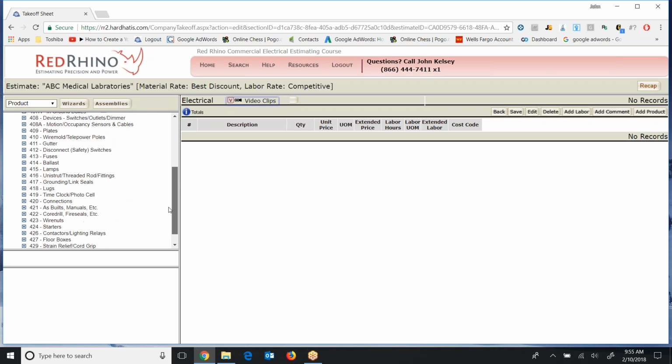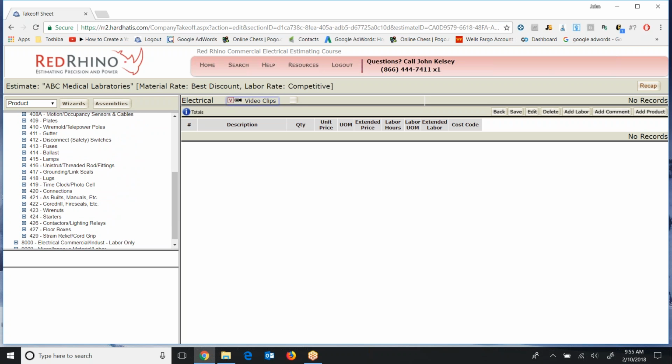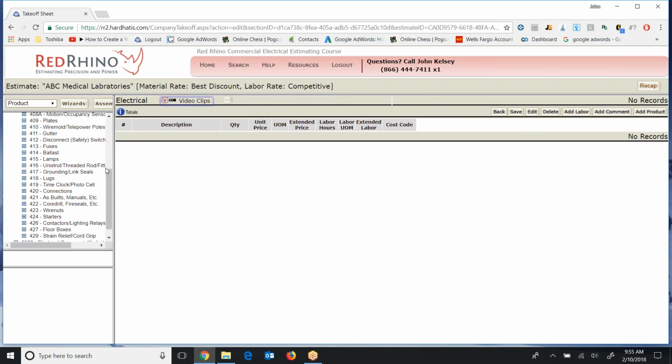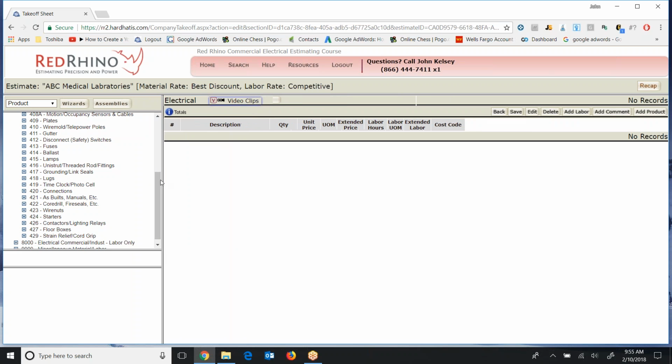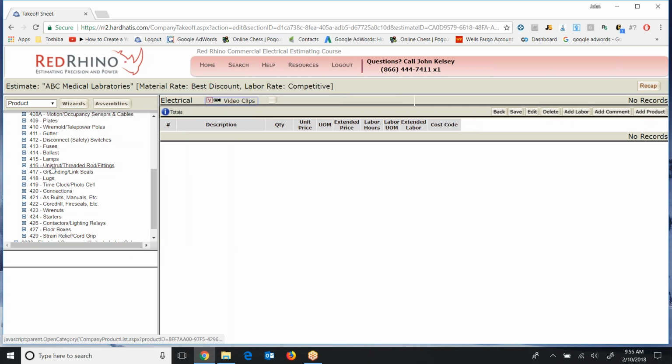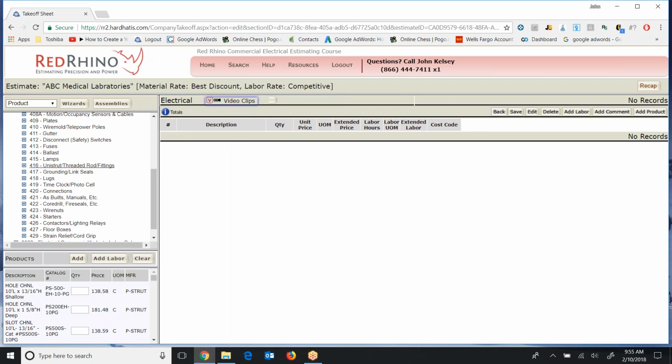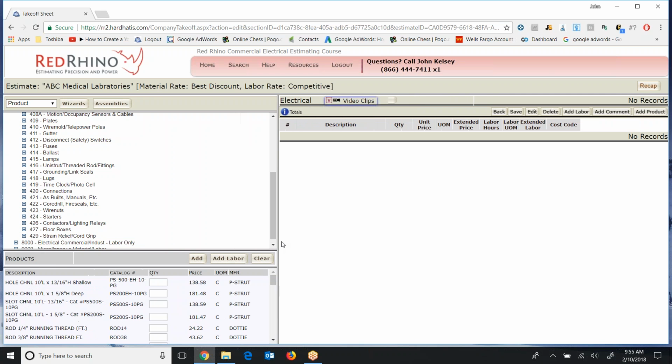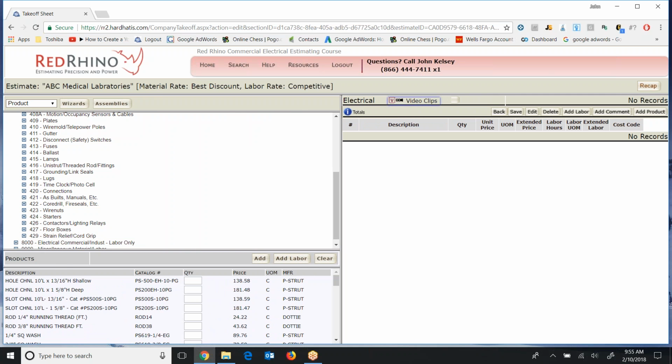I'm going to go look for Unistrut threaded rod, okay? So when I scroll down here, I see that the 416 is here. Now, just as a reminder, if I want to, I can move this line over back and forth to unsquinch. Just want to call that out to you. Okay, again, now I'm going to drill down. Do it with me. I'm going to click on Unistrut and threaded rod and fittings. The way it works is you find what you're looking for at the top, you click on it, like I just did, and it populates down here. Now again, let me move this over so I can read it, unsquinch it there.